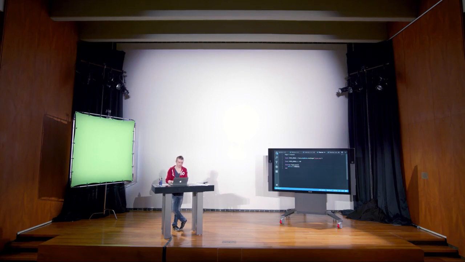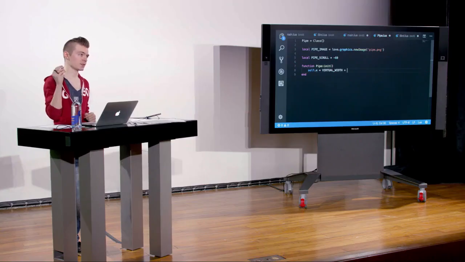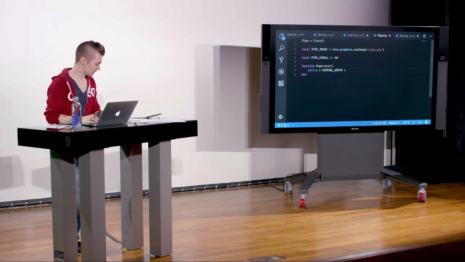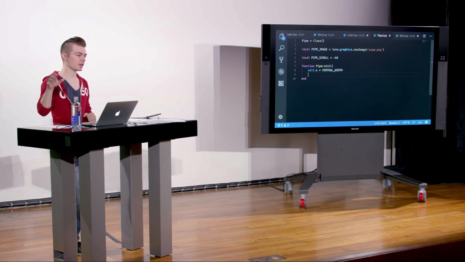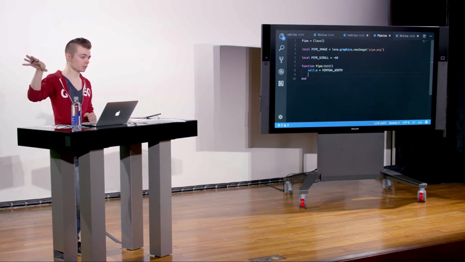And you could also say virtual width plus some number if you wanted to. Because it's set to 0, 0, you won't see it on the frame that it gets instantiated. But yes, virtual width or virtual width plus some constant value. We'll just set it to virtual width. So as soon as the pipe gets initialized, it will be invisible, but it's going to be right on the right edge of the screen.